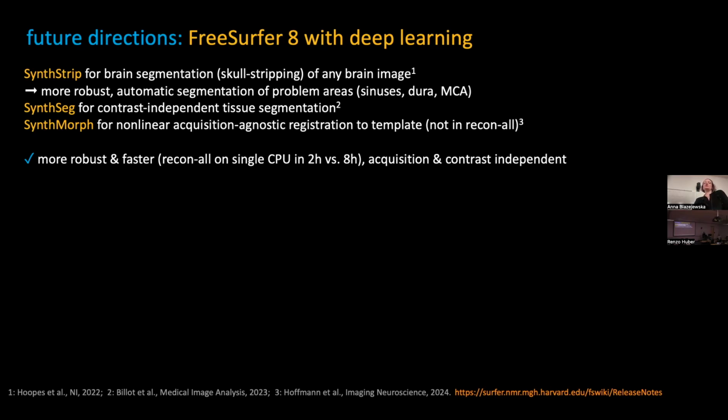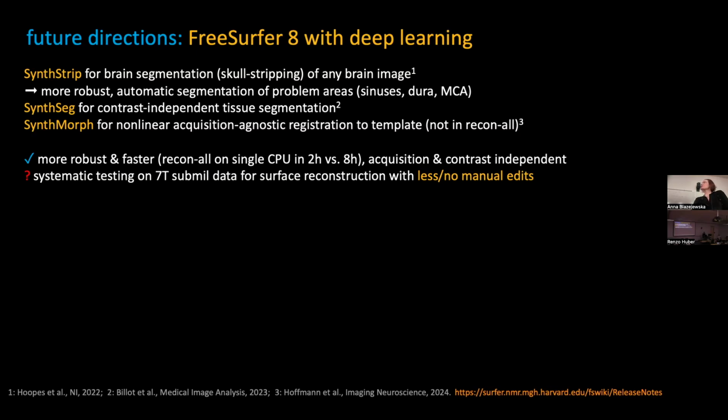They also are supposed to be acquisition and contrast independent, which is really interesting because if that would work for our data, that could help us solve some of these issues that everyone is acquiring different anatomical data. Maybe there's not going to be as much difference as there is right now. But as I said, systematic testing is necessary. However, if it could help us to at least partially reduce, if not eliminate, and that's mostly my hope, these manual edits that we have to do, that will still be a huge step.